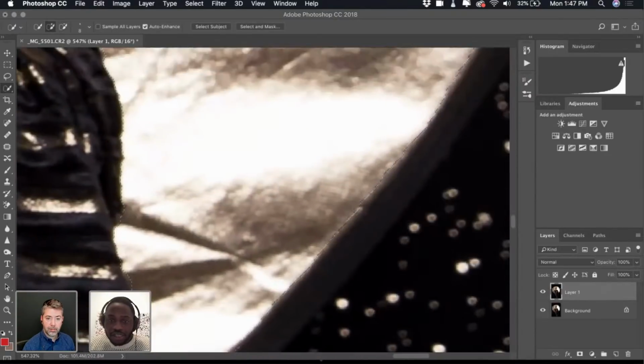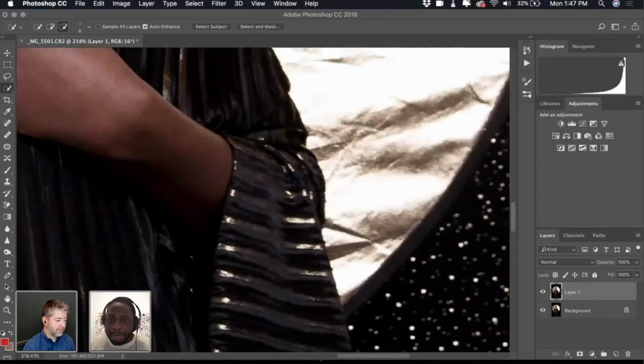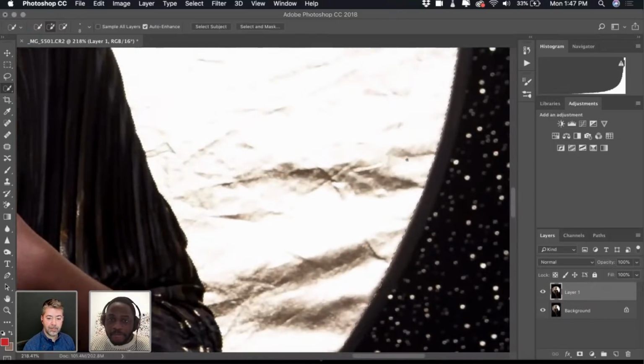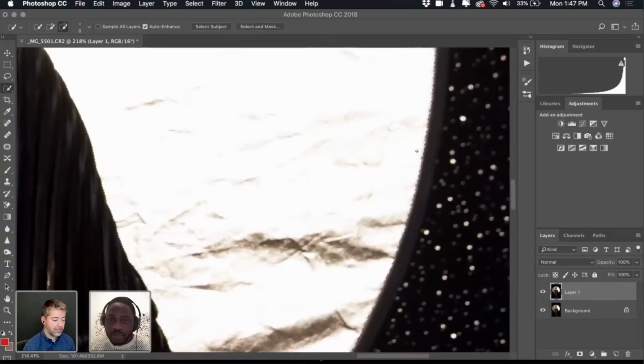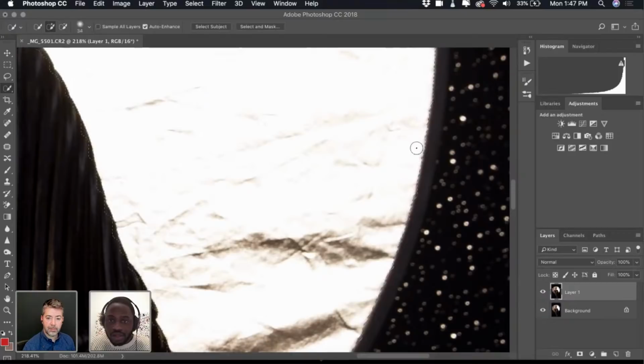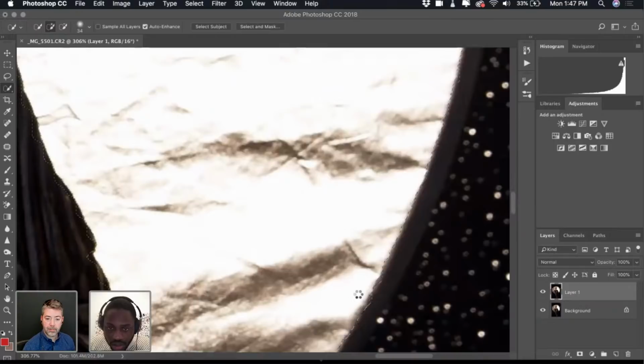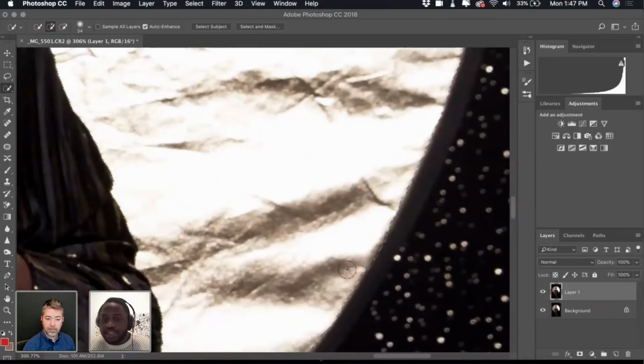I should have done this first actually, because it's not going to be quick. For this, you can try, if you just click right next to the area you want to work on, sometimes it's just going to do it for you.